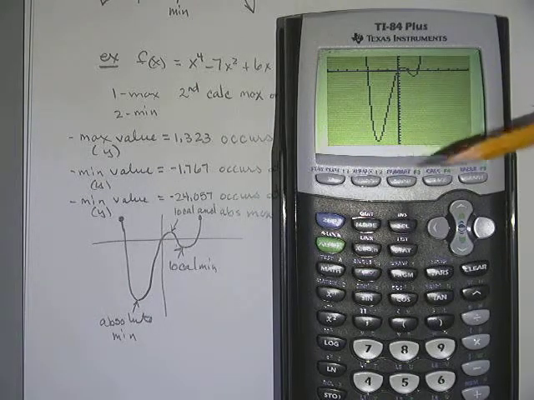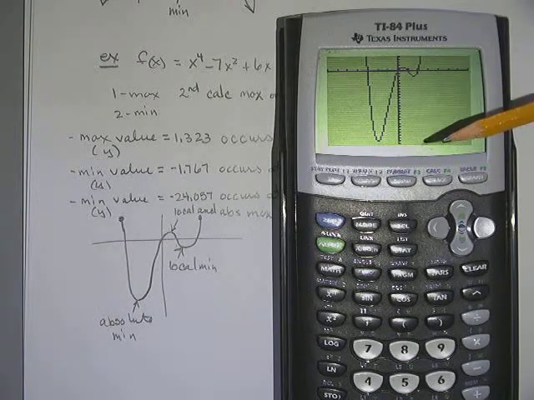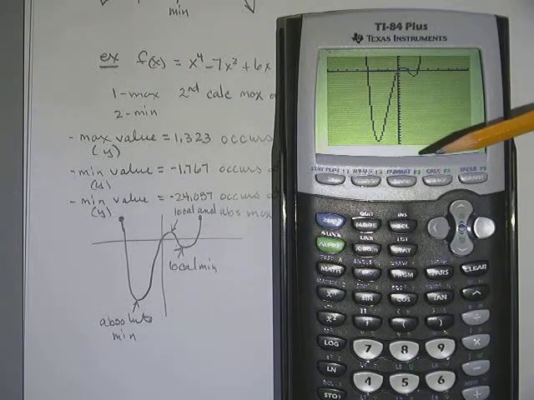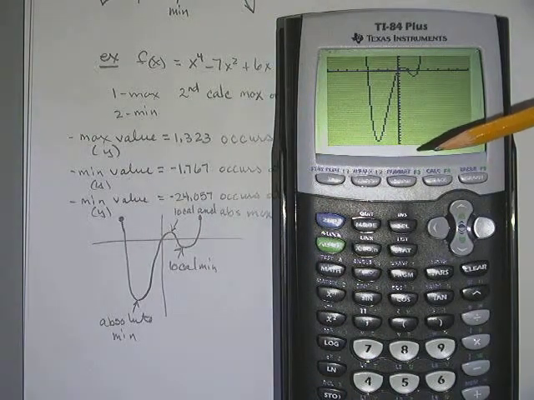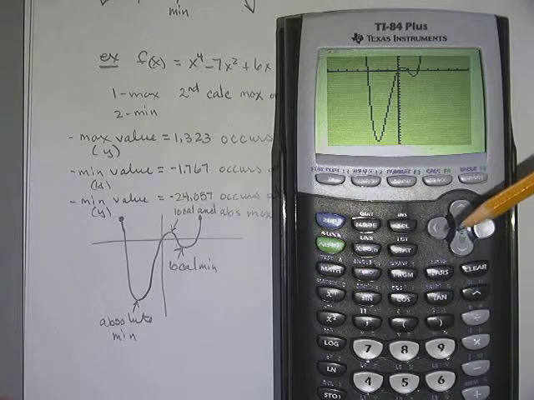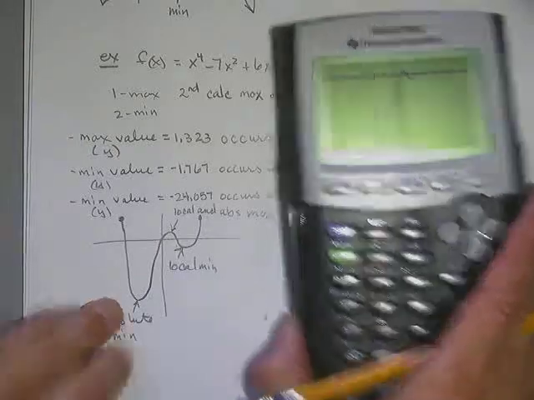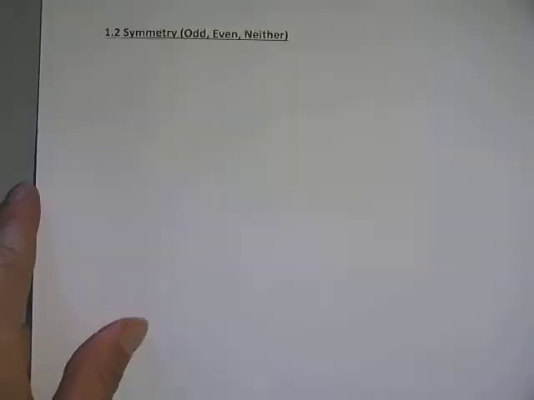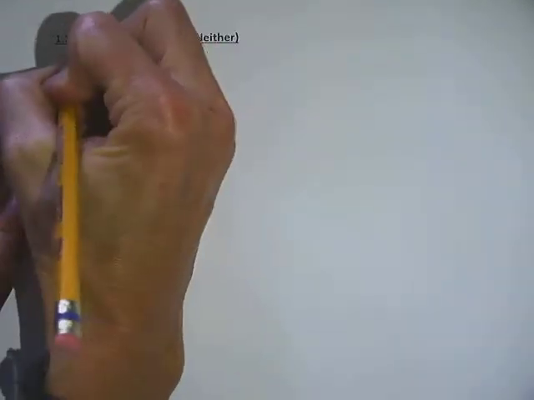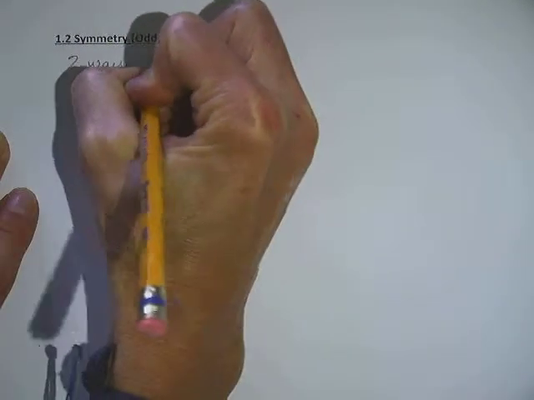It would be as though I wanted to find the tallest person in my pre-calc class. And we would say that it happens to be, Brandon's pretty tall. So he's the tallest person in my pre-calc class. So locally, he's got the maximum height. But then if we go to the entire school, we might have to stand him up against, let's say, Mr. Fensky, who is very tall. So in the classroom he's the absolute max, but for the school, he's only a local max. Hope that makes sense. All right. So that takes care of that.